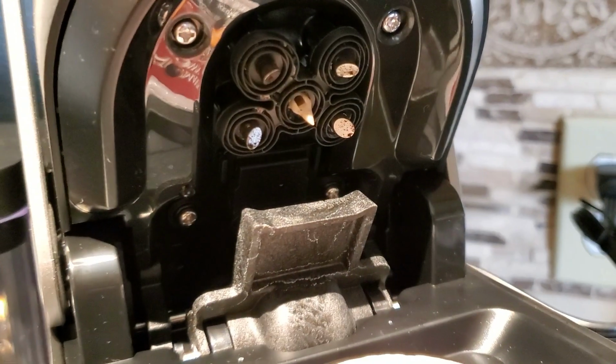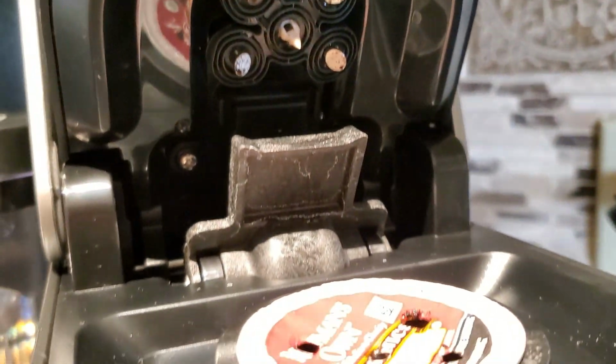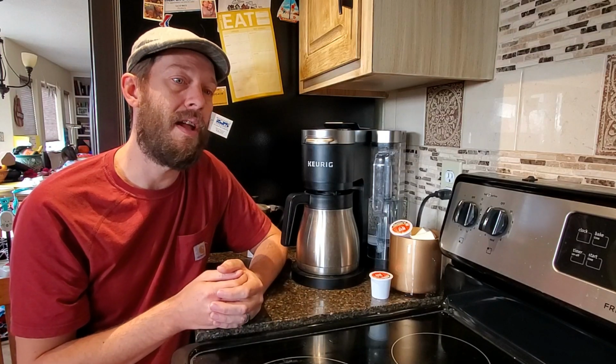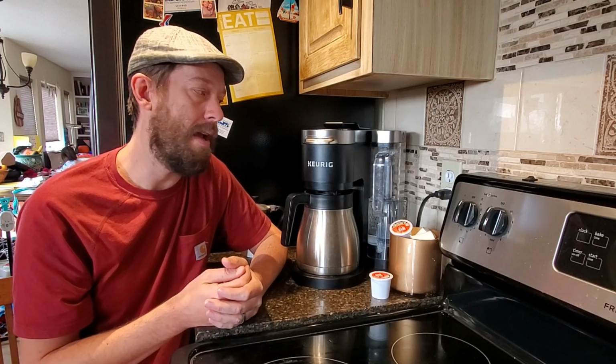I do like the 5-point system that the new K Supremes have. This is old enough. It's not that old, but it's old enough that it doesn't have that.